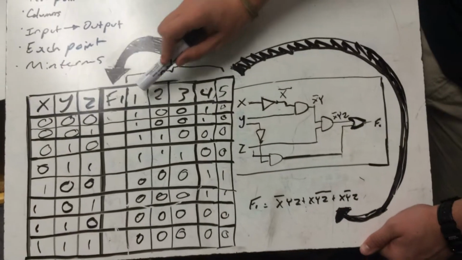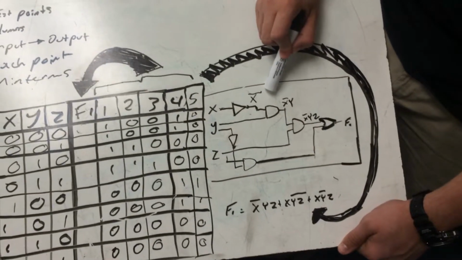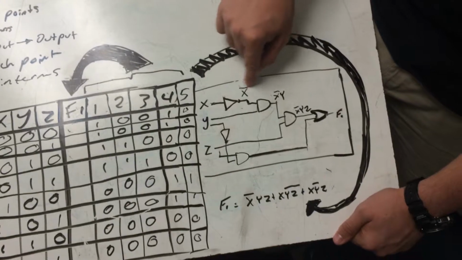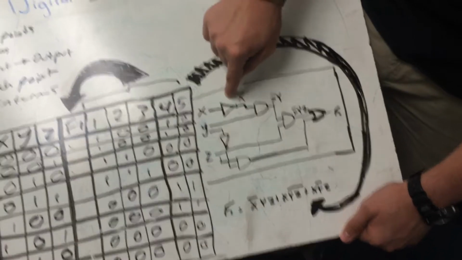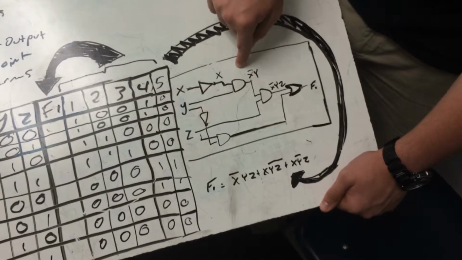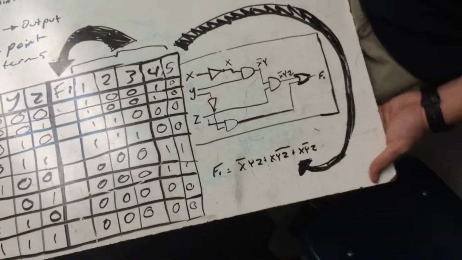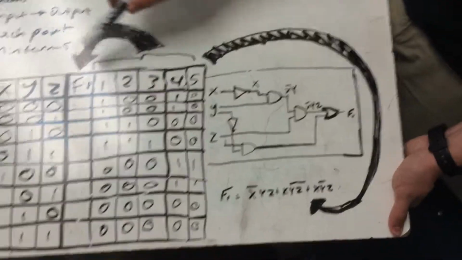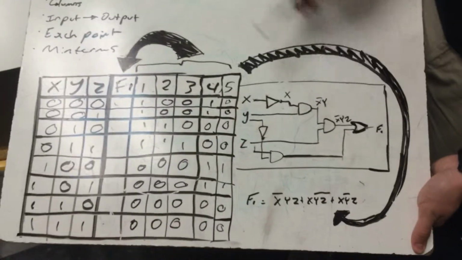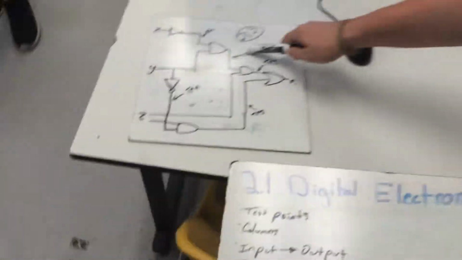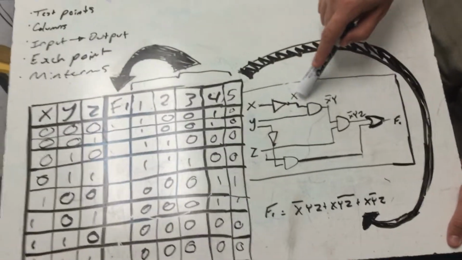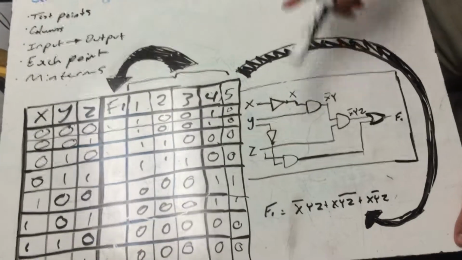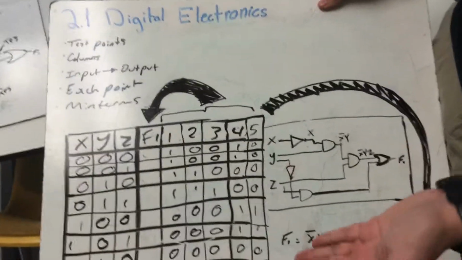When x is 0, the first test point is 1. See how it's an x naught starting from here since it's 0? This is an inverter, so it gets changed to x. And then we're going to do test point 2. When y is 0, our second test point, which is right here, is also 0 because you need a 1, 1 to continue, not a 0. And now we do this for each test point until we have a full chart that looks exactly like this.